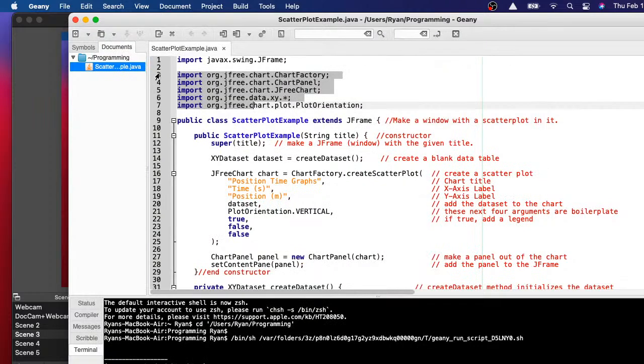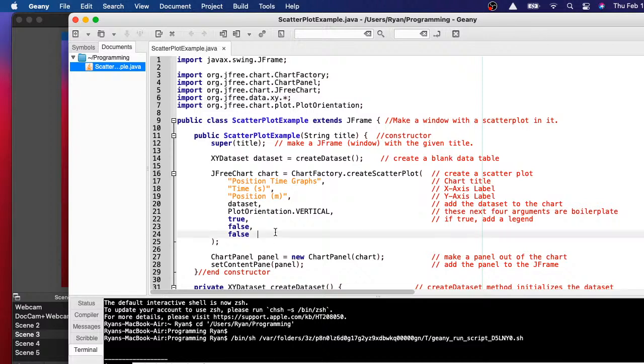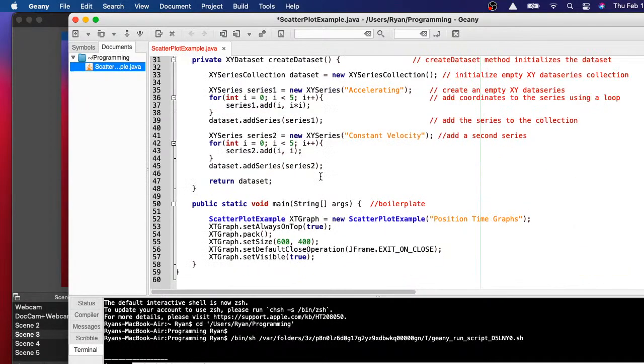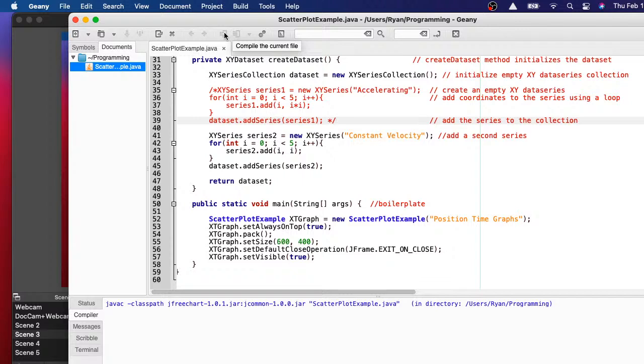So I closed the window, so now the program exited with code 0, so that's a good thing. What if I had put, for example, the legend to false? Let's see, how does that change it? And similarly, what if I commented out this part of the code? So I'm only going to add one series. I'm just going to add series 2. All right. So let's see how that works.